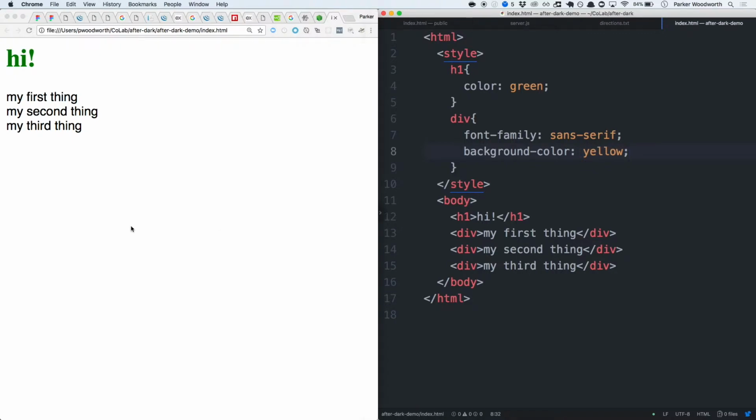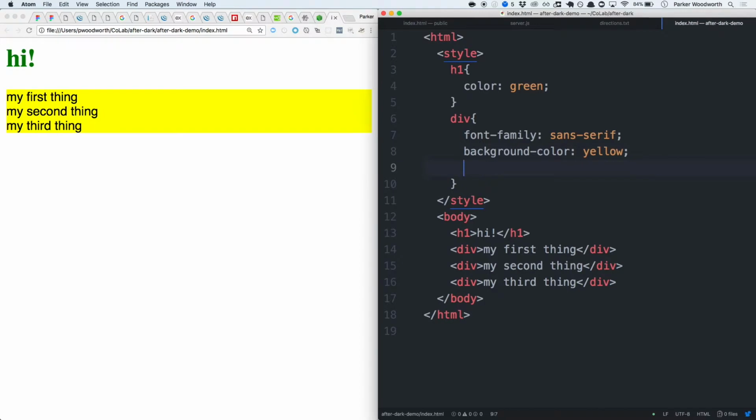Okay, and now let's say we wanted to position these so that they are side by side instead of one below another. There are a lot of different ways that we can do this, and exactly how you want to do it is really the practice of learning CSS. It takes time to get your head around exactly what that is.